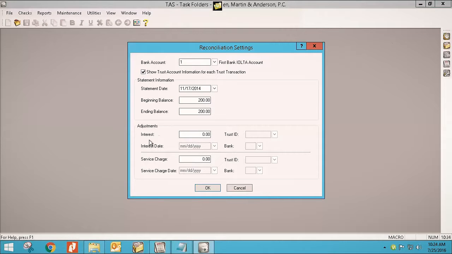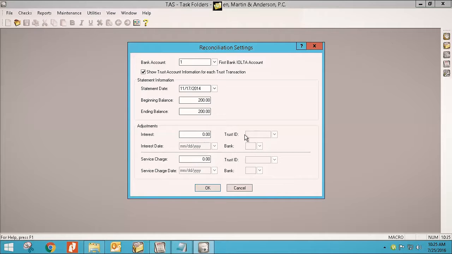Now, some firms on this, I will tell you that interest goes in and out the same month, so they don't even record it. It's in and out. They don't need to. That's something totally up to you whether you want to go ahead and enter that into an admin account or not. Other firms, depending on your bank, you may have the interest taken out or put in, I should say, on the end of the month, but it doesn't come out until the beginning of the month, the following month. And so you need to have it on your reconciliation so that you'll balance. So in that case, you can go ahead and create an interest adjustment here to put that to an admin trust account right out here on the screen.